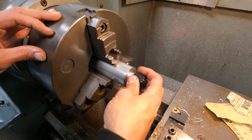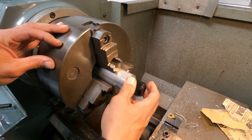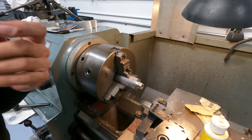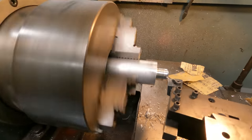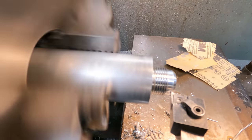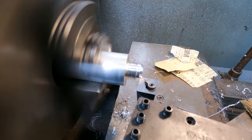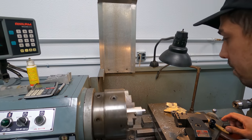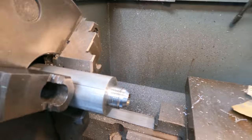Yeah, it's really nice. It's like there's no play. It should be perfect. Okay, now don't stay. There we go, boys. -12. Ready to rock.